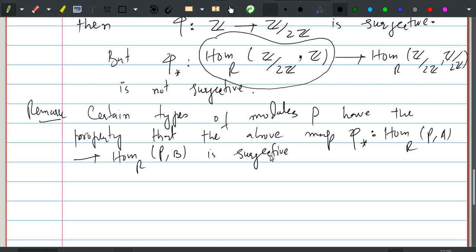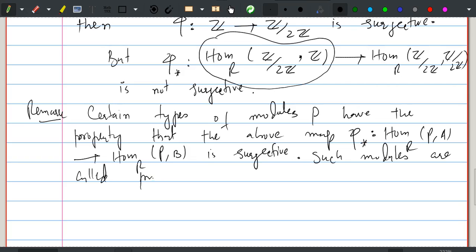Such modules P are called projective modules.